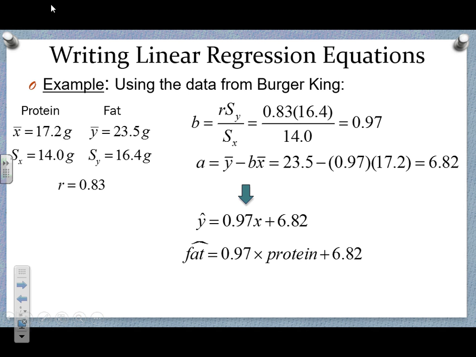Okay? So instead of x and y, you can replace those with the actual variable names. So x was the amount of protein, y was the amount of fat in an object. So the predicted amount of fat is equal to 0.97 times the amount of protein plus 6.82. On a quiz or test, I'll accept both. On homework, I'll accept both. It doesn't matter which form you use, but like I said, this sometimes helps people visualize and see exactly what you're working with. Because like I said, we want to be able to interpret slope, we want to be able to interpret y-intercept. Okay? So this can sometimes help out with that.